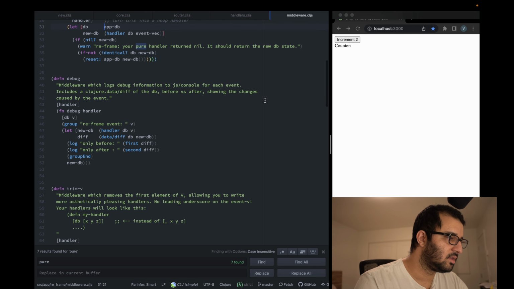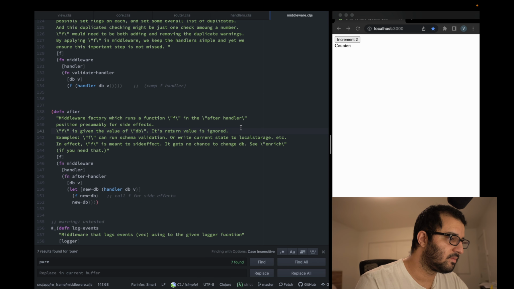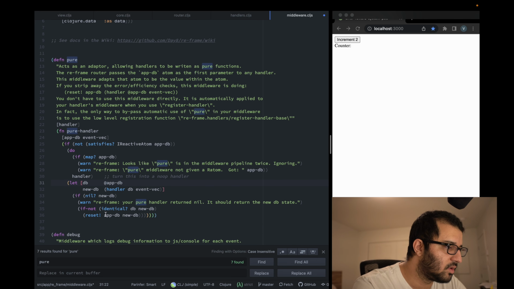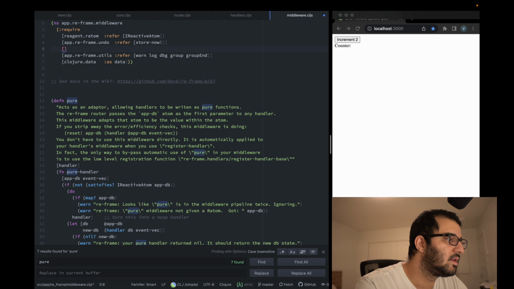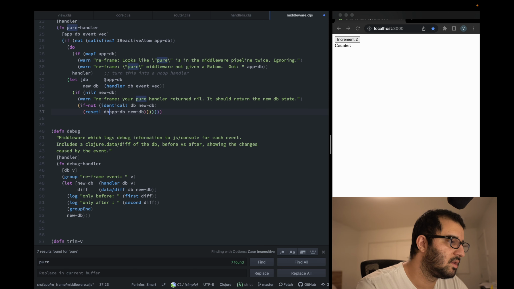I guess not. Oh, so look at this one, because we are resetting, so this should be app.reframe.db as db, and then we can do db, app.db.